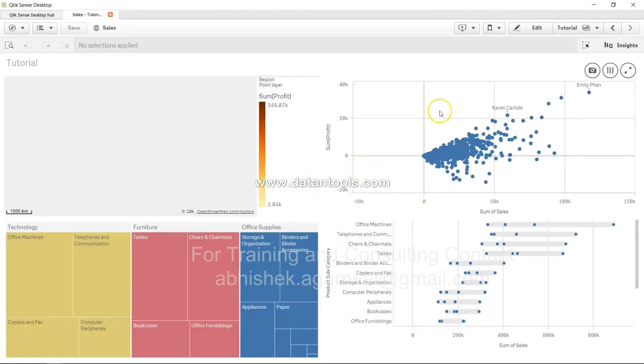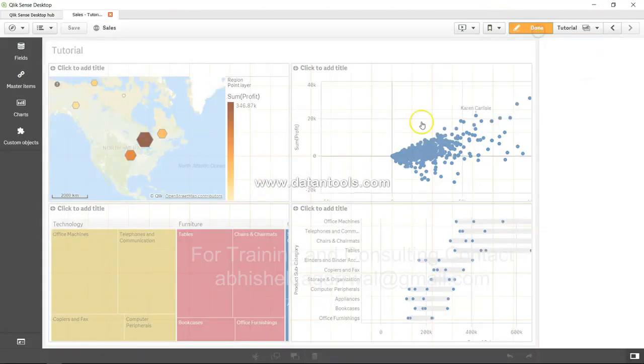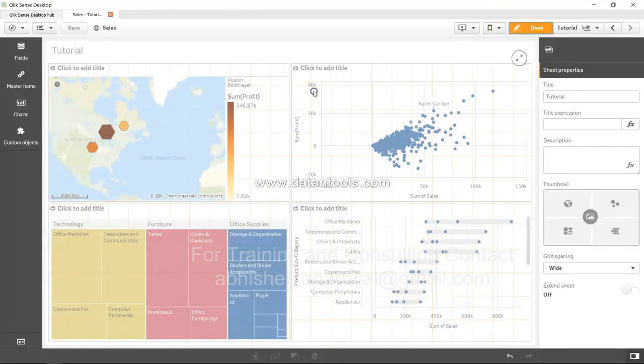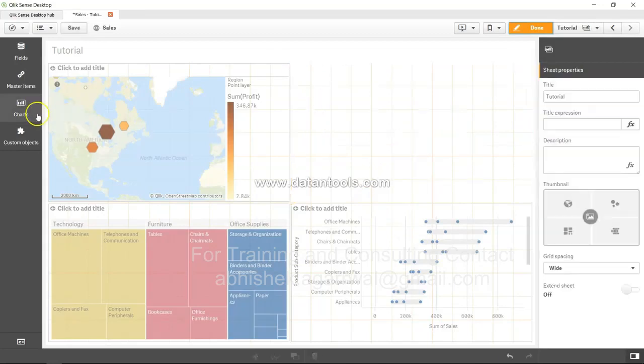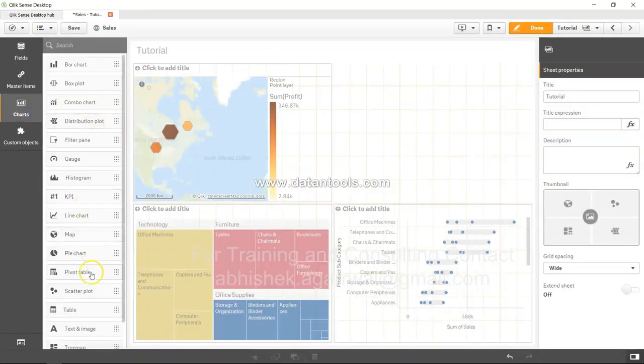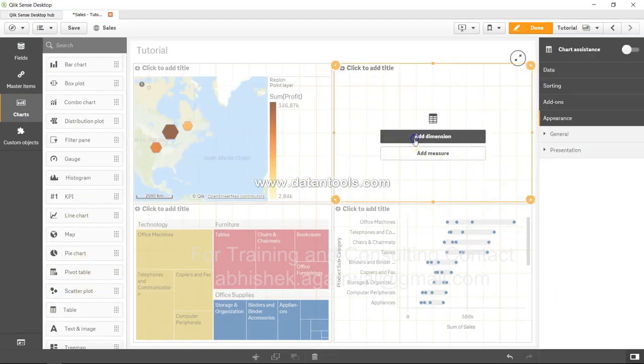Alright, let's go into the sheet. Let's go into the edit mode. Let me remove this for a moment, and let's take a simple table for the evaluation purpose.